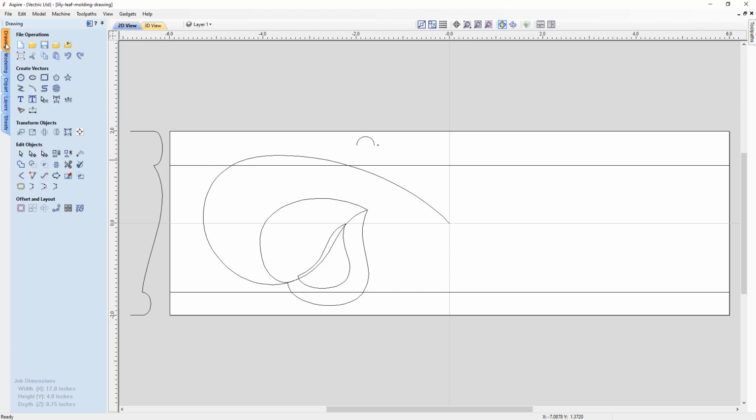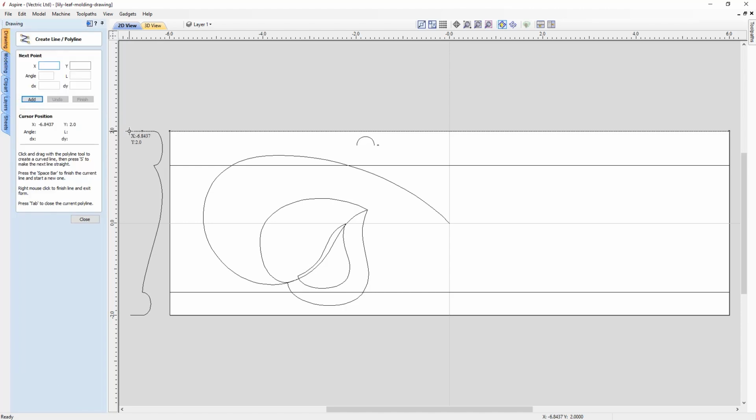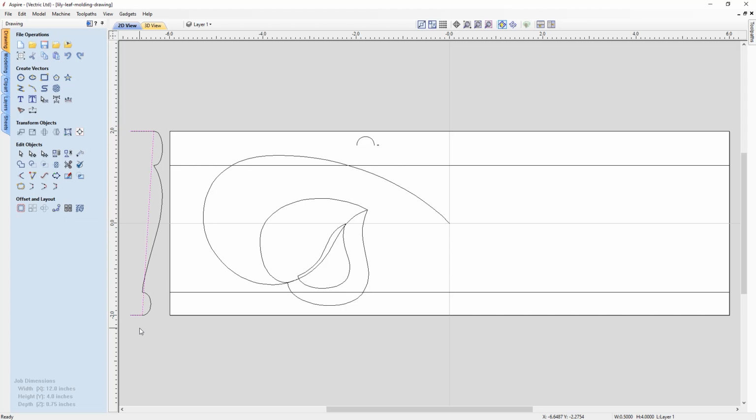So let's go to our drawing tab, choose our polyline tool. We're going to snap to that node there. We're going to snap to that node. We're going to snap to this node, and then we're going to snap to that node, and then we're going to right click to exit out of that. We're going into node mode, so we can press N on our keyboard, or we can choose node mode right here, but we're just going to choose N. We're going to hover over top of this line, and we are going to right click, and we're going to turn it into a Bezier.